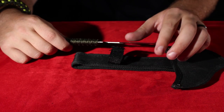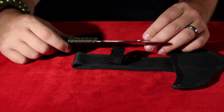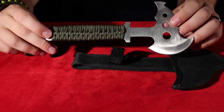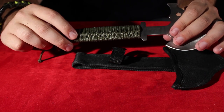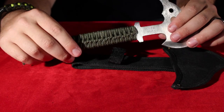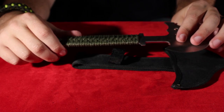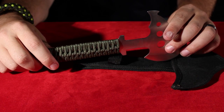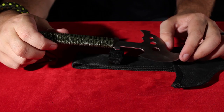This edge, believe it or not, is probably one of the sharpest ones that I've felt as far as throwing axes and throwing stars go. It's a single-piece design, solid all the way through, and it's wrapped with a green OD cord, which gives it a good grip. It's nice and light — that was the one thing I was surprised about when I first looked at this, is how light it is. But that does not detract from its ability to embed itself into objects because of the sharp edge.